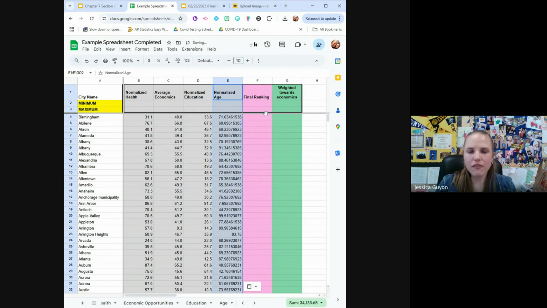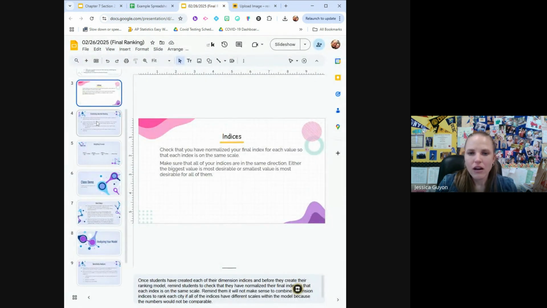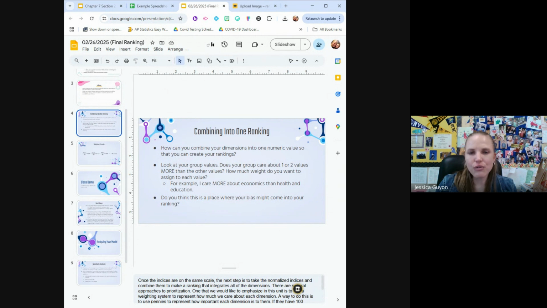And then after that, you are going to have to decide how you want to weigh your different variables, or your different values, excuse me. So for me, I created two different ones. You're going to have to decide, do you want them to be equally weighted?